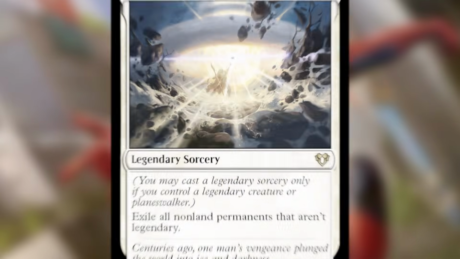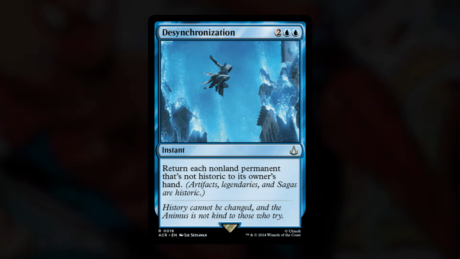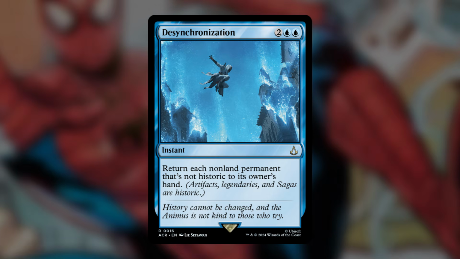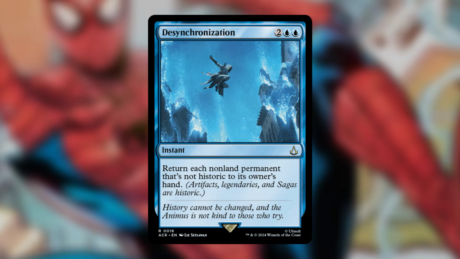Another removal piece you may want to consider is Desynchronization, because you return each non-land permanent that is not historic to its owner's hand. So artifacts, legendaries, and sagas are historic, so because we have a lot of legendaries on the battlefield, we don't necessarily have to worry about this compared to our opponents.